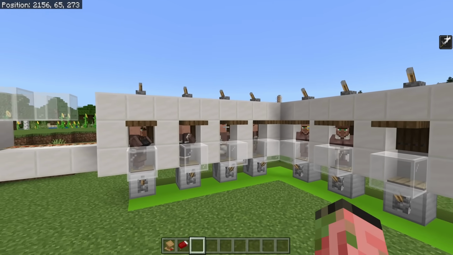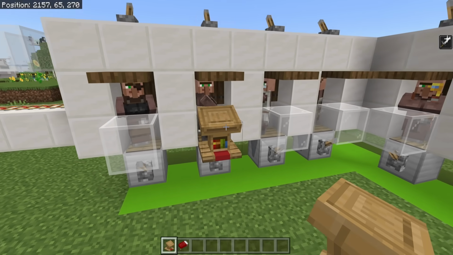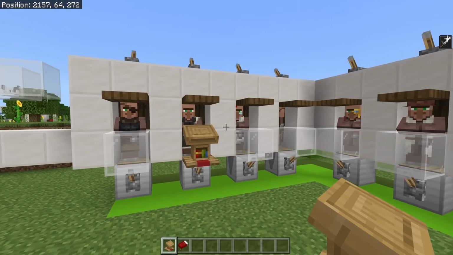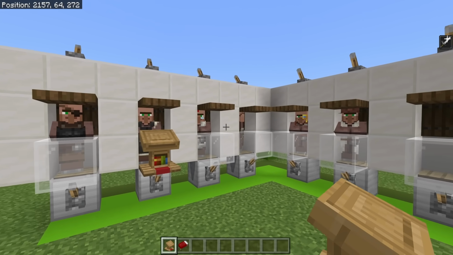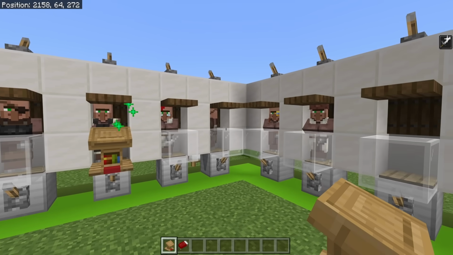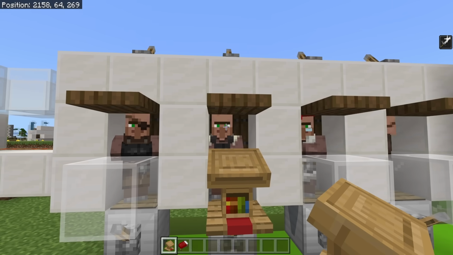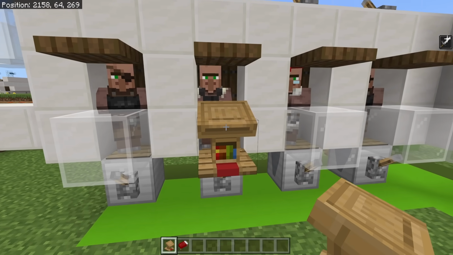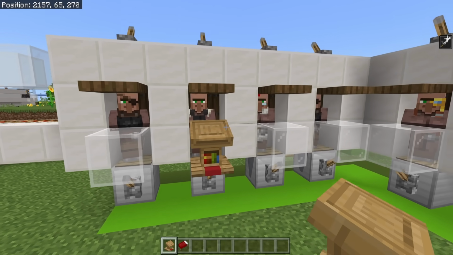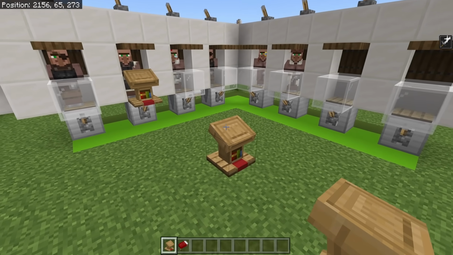So now that you have created a village, we can go ahead and start breaking these glass blocks and putting in a workstation, and we'll see that somebody in this trading hall should link to that workstation. Find out who linked to it, and then simply put the workstation directly in front of them. They need to be linked to the workstation that is right in front of them, otherwise they will not work at it, and they will not restock. So you'll need to do this linking process for every villager in your trading hall.